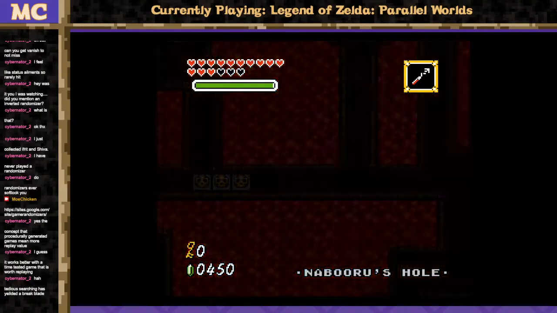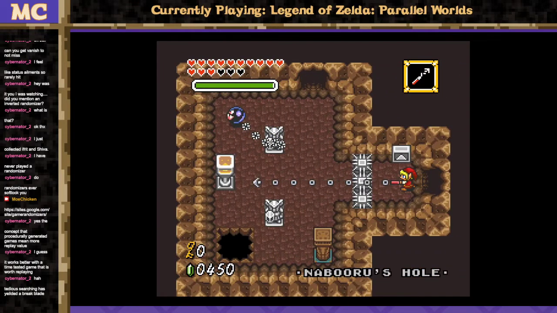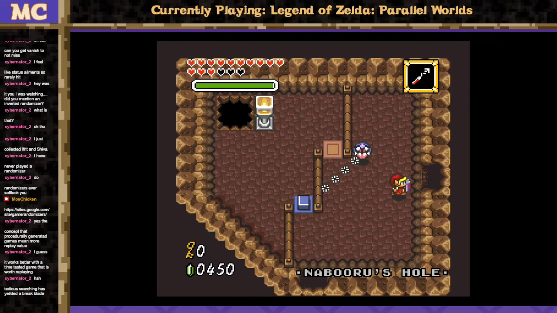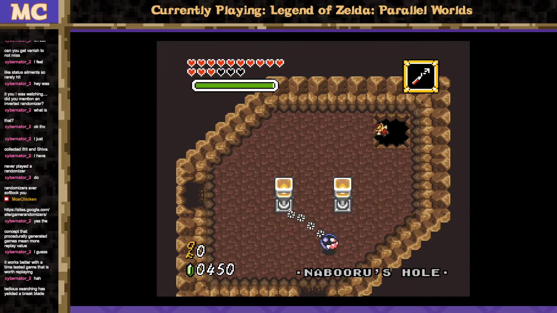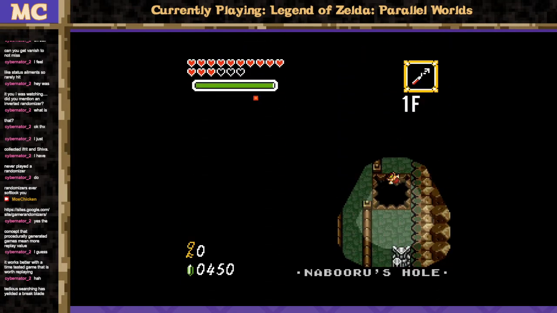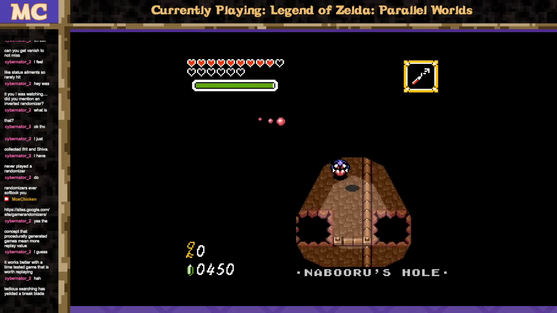Next, I need the big, or the red one. I can't tell what the red one is, but I want the red one next. Okay. Mm-hmm. Ow.